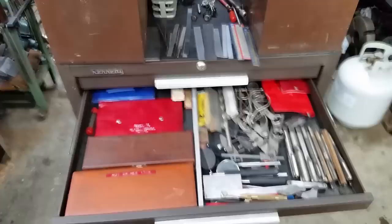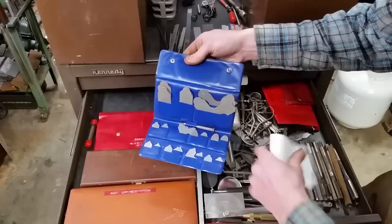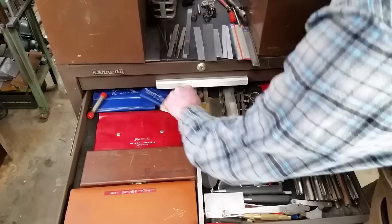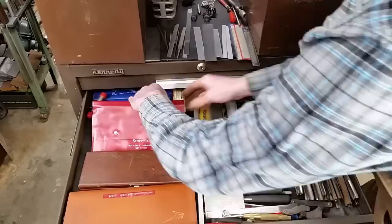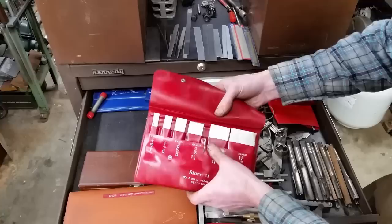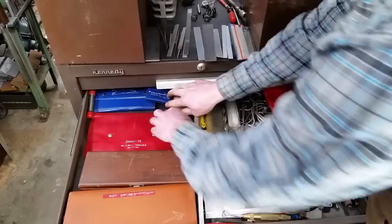Another drawer — let me get you back a little so you can see the whole drawer. Brown & Sharp wiggler set — didn't own that. I didn't own a set of loose radius gauges either: Brown & Sharp, all there with the holder. And some little kid's drawing — that's kind of sad, but that's where it goes unfortunately. Edge finder. Some Japanese-made radius gauges with a holder, large and small. A set of Starrett adjustable parallels — they look really good. One's got a little corrosion on the side, but he sprayed this stuff with some sort of anti-corrosion stuff. That's a nice set — I didn't own those; I've actually been looking on eBay for a set.